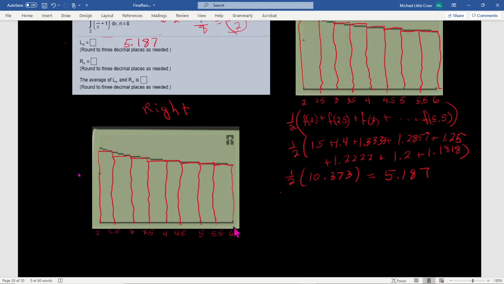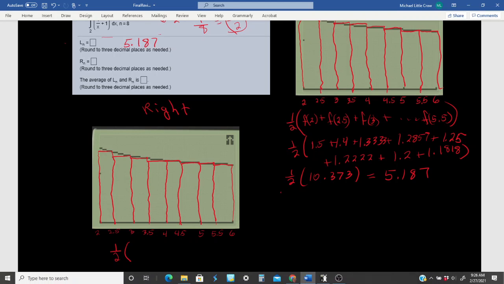Anyway, we started here. We're going back. We've got 1, 2, 3, 4, 5, 6, 7, 8. What we're going to do is calculate the area of the rectangles. Each rectangle has a base of 1/2, so we can factor that out. And then we get the heights, which we got from over here as well. We just get that off the table.